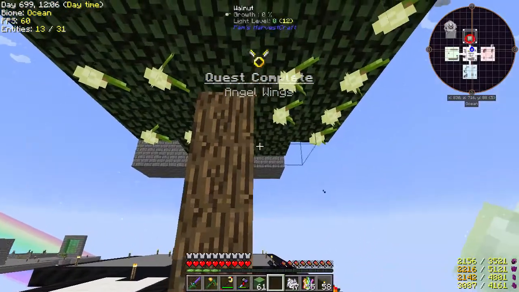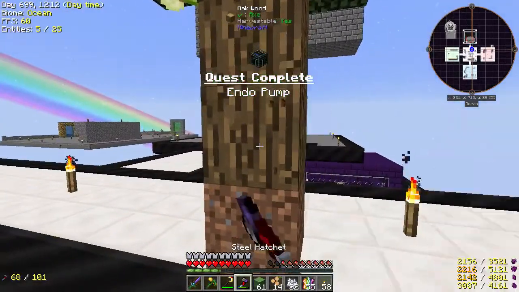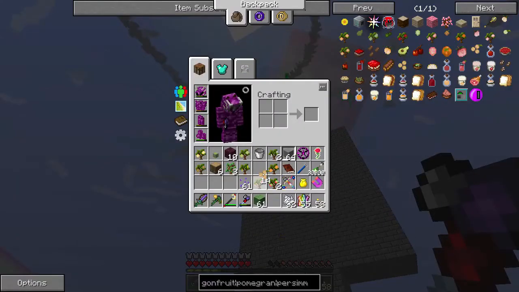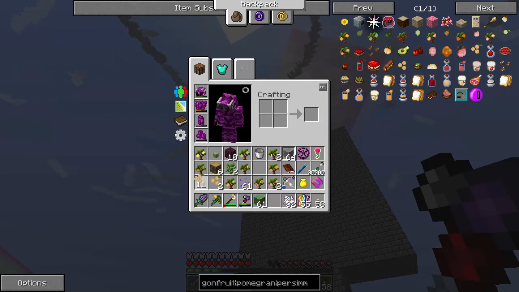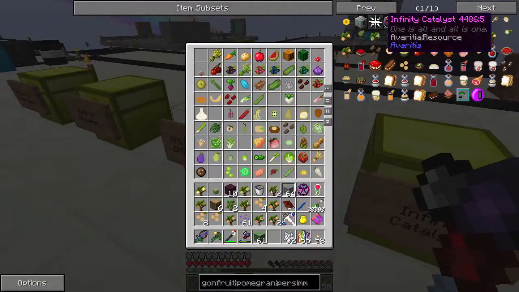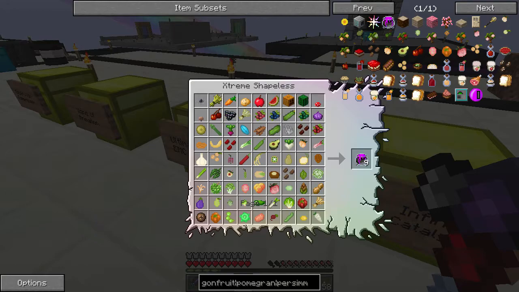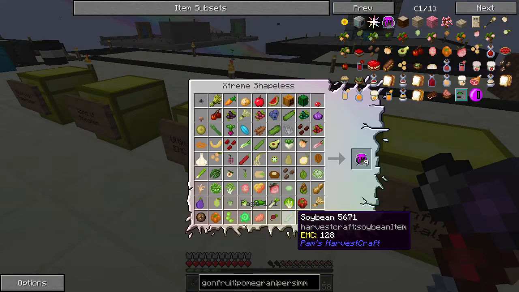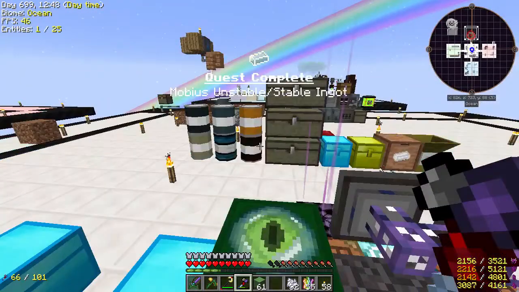So let's go ahead and get a handful of those. Get another walnut. Walnut sapling. And let's see, where does the walnut go? There's just so much. Hold on. I have a piece of paper. Is it actually... Do we need walnuts? I might have done that unnecessarily.